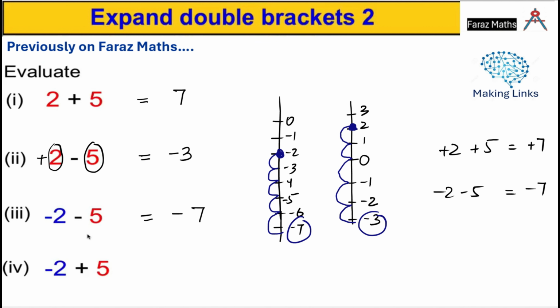Okay, the next one, minus 2 plus 5. So when one number is negative, other is positive, we always have to do subtraction. And 5 minus 2, subtract a small number from the bigger number. So 5 minus 2 is 3. And you have to use the sign. If you just compare the numbers 2 and 5, the bigger number is 5 and it has plus sign with it. So the answer is plus 3. Usually we do not write plus in the beginning of a positive number. So if I am writing just 3, it means it is positive 3.